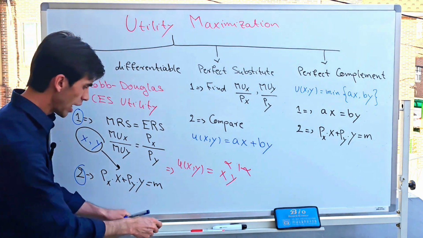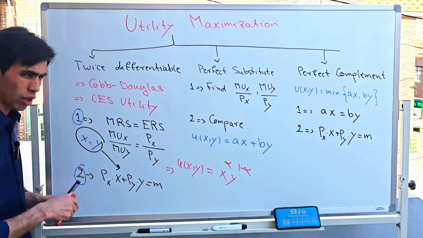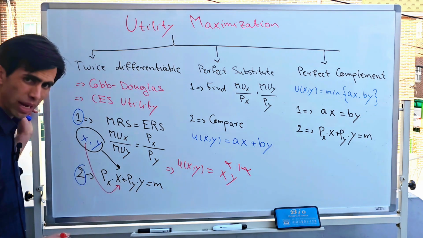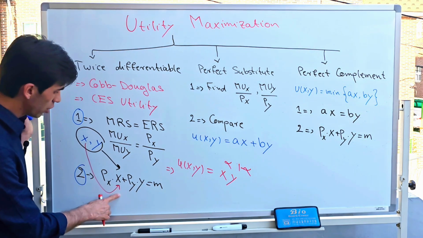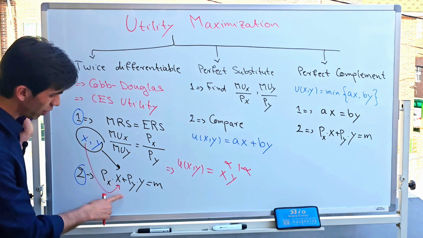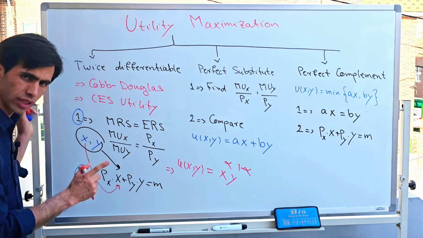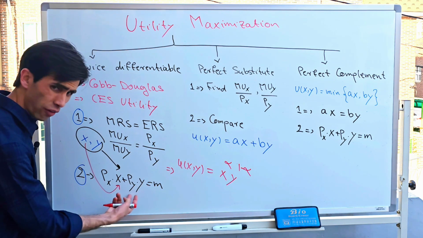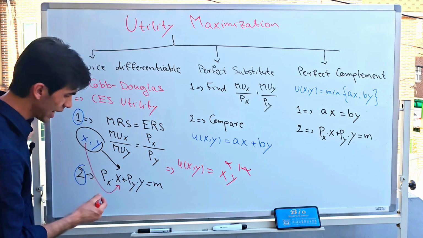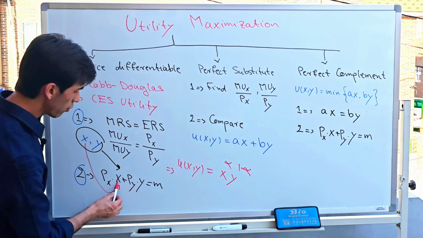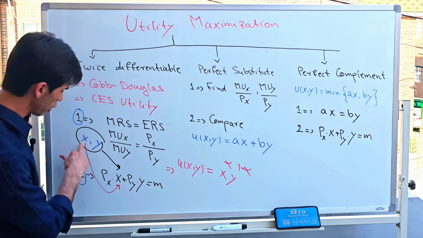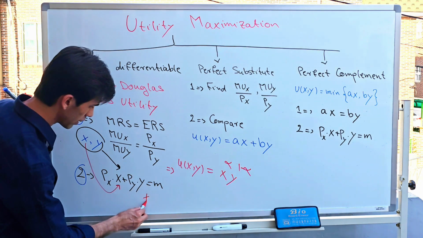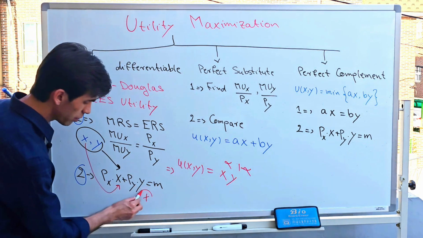For example, if you find x in terms of y, then instead of x in this budget constraint, plug in the value in terms of y, and then we will have only y in this budget constraint. Then it's easy to find the value of x or y from this budget constraint. Next, when you plug the value of either x or y into this budget constraint, for example, if you find the value of x, then what will we do next?